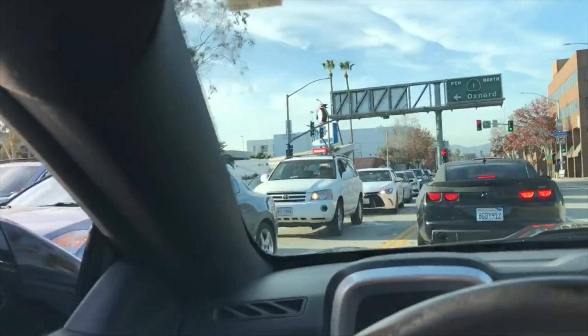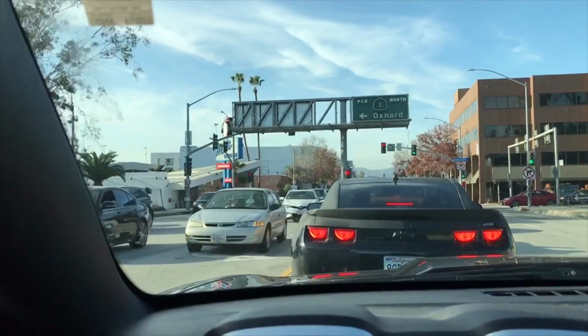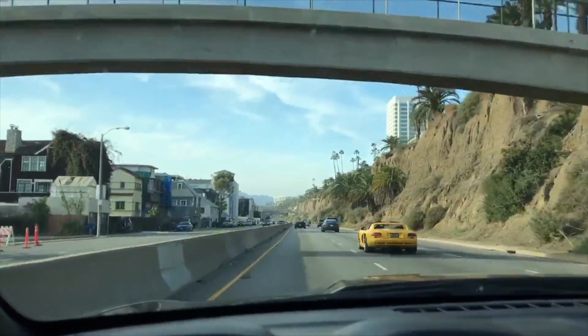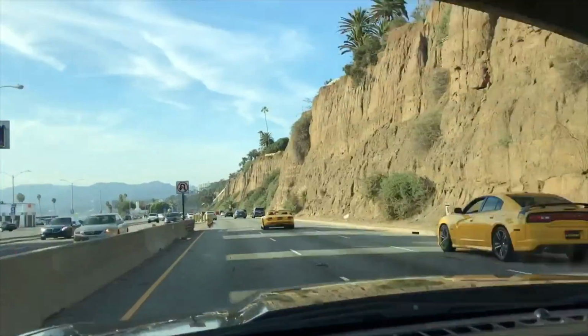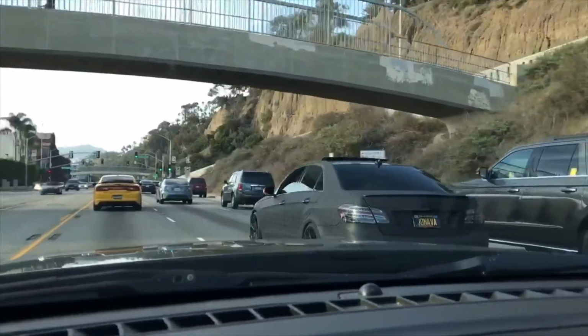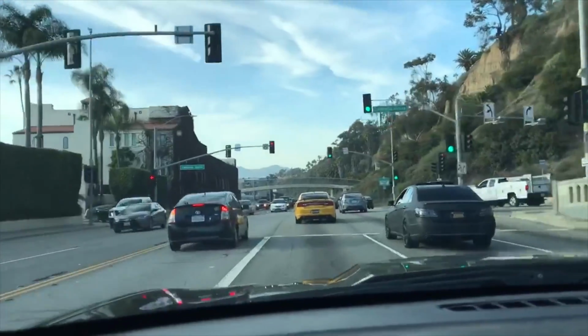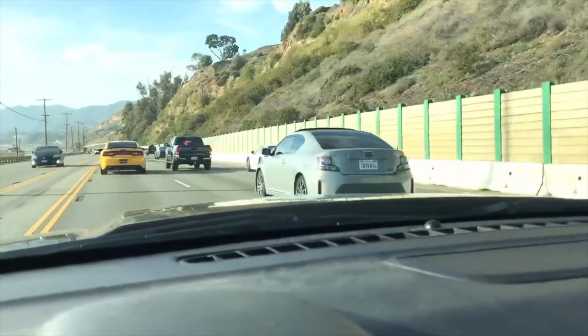We finally made it to the fabulous Santa Monica, California after like a day and a half. We got a sick Viper up there. Looks just like Grand Theft Auto, doesn't it? I hope you guys can see that. It's like a graphic type of matte black. It's really sick, man. Love being home in California, dude. Full of nice cars. Sunday, everybody brings out their toys.